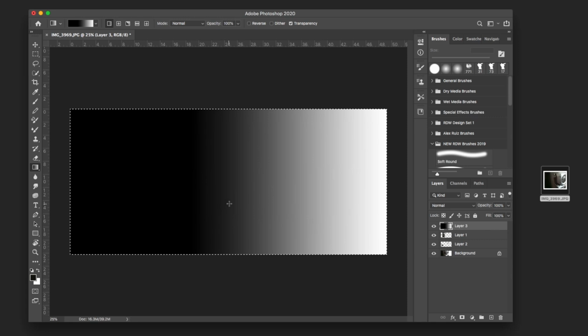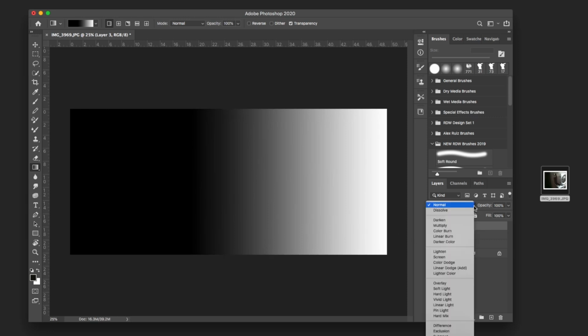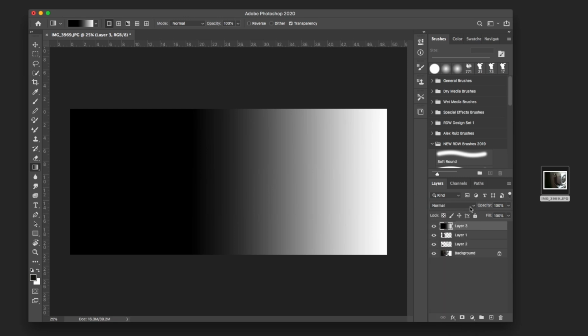With gradients, the power of what a gradient can do is in this layer style. And let me show you a bit of what that can do. I'm going to deselect by Command D on the gradient layer. I'm going to open this menu with this drop down where it says normal.